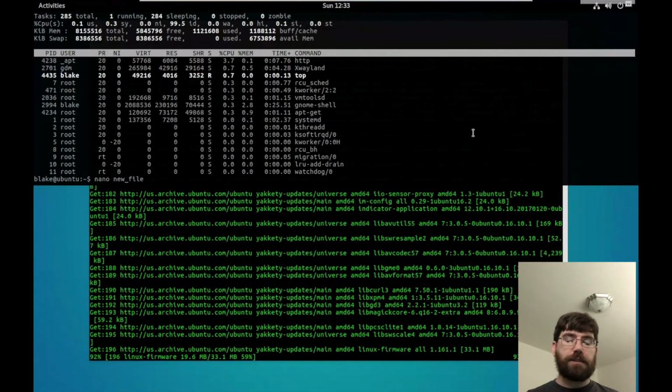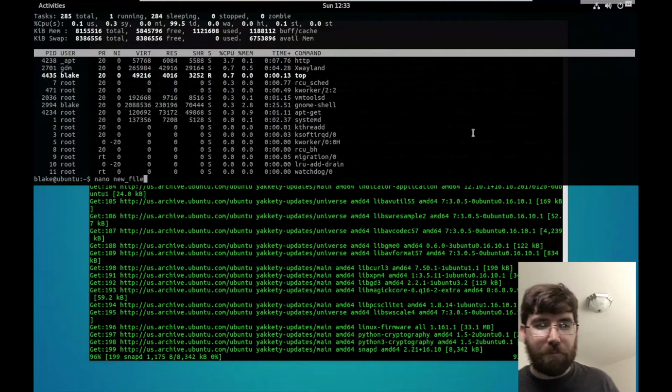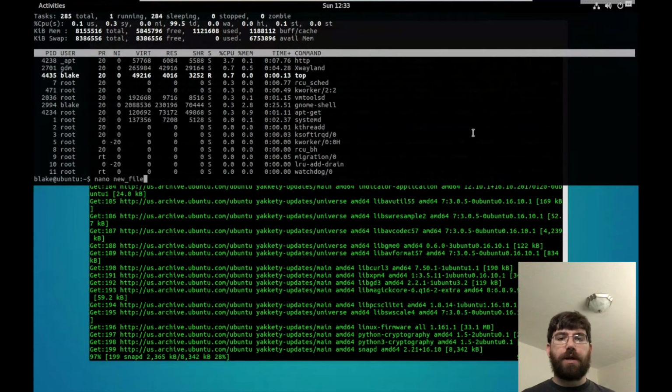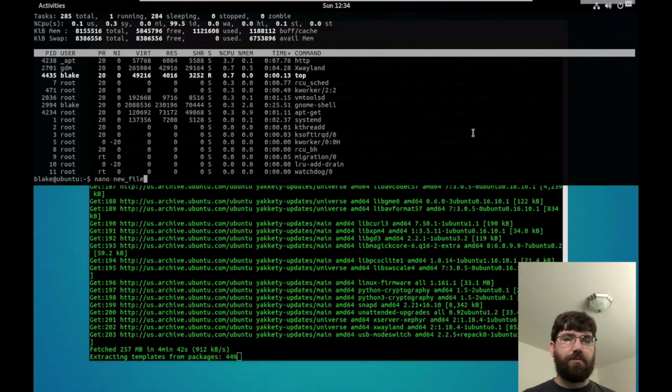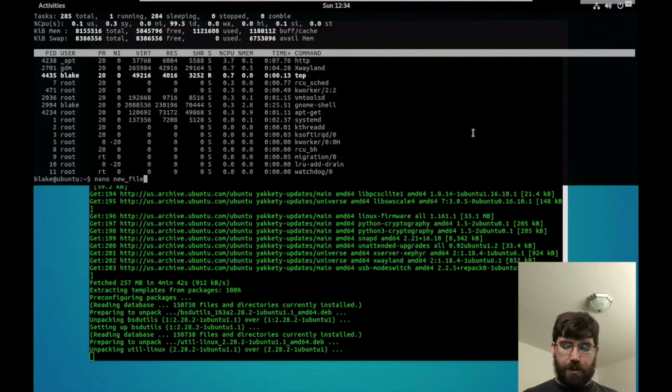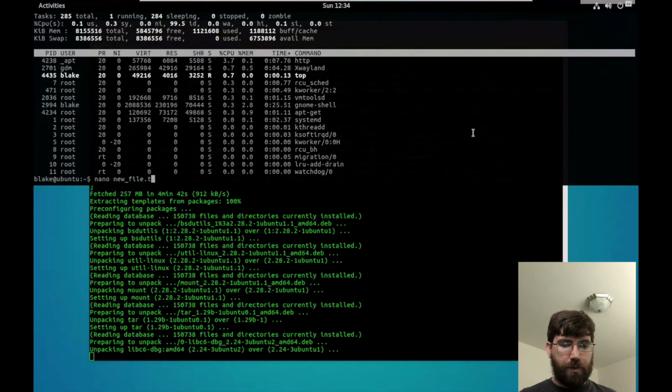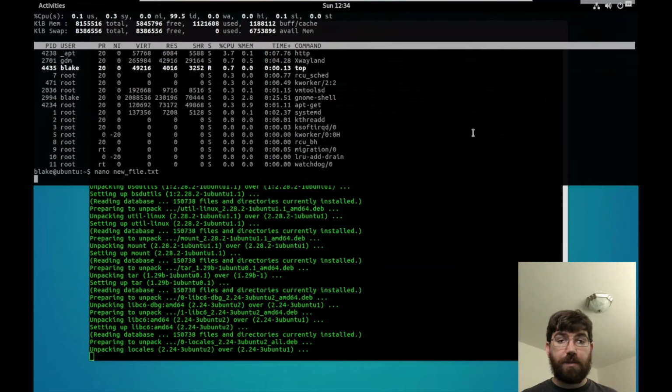Now, I can leave it at that. I can run it, and Linux doesn't care. Linux does not have file associations. However, with third-party software, it does want a PDF to be a PDF. Otherwise, you're going to get a lot of gobbledygook, obviously. You as the Linux user have to know which files work in what applications. Linux really doesn't care about what the file extension is. It is simply for our benefit as the user. And so I'm going to put .txt on the file because I want it to be a text file.